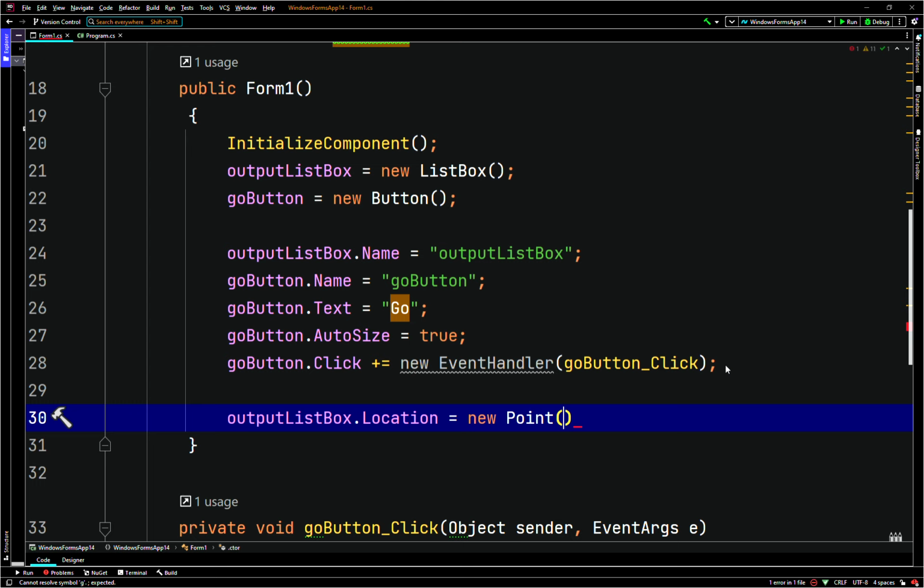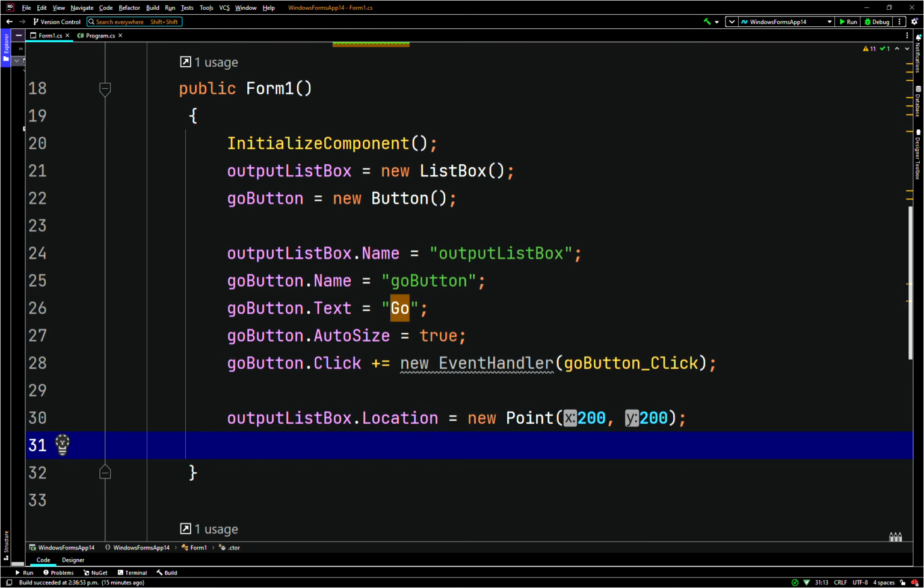We'll pass in, I don't know, we'll just go like 200 by 200. And then here we'll have Go button dot location points to new point. Try to go underneath, like 250, comma 250. What's wrong with that? Okay, that's fine.